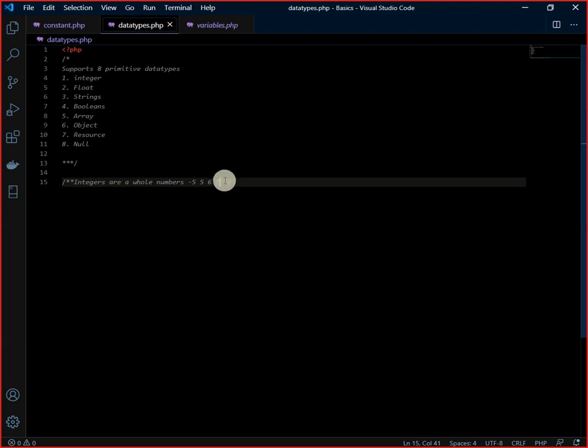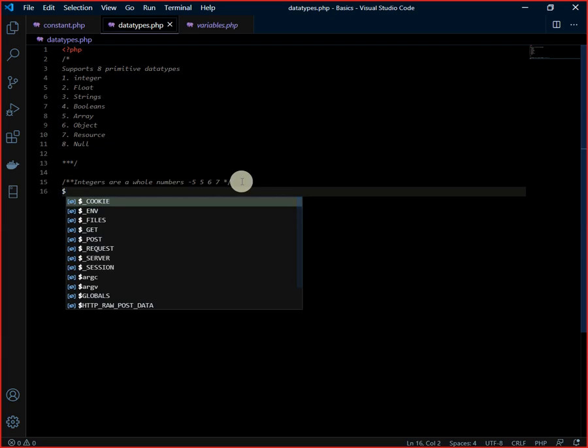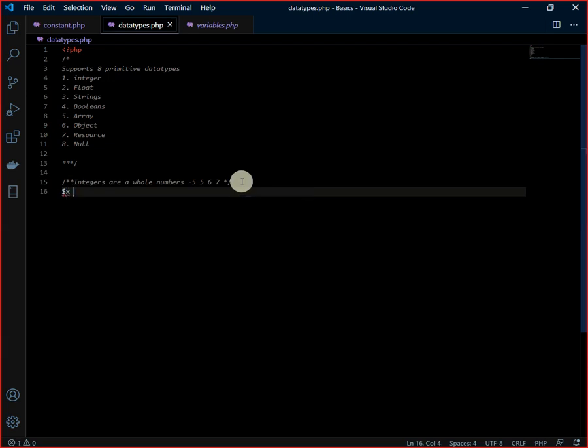So for instance, I can have x equals 123. This is a decimal number, right?